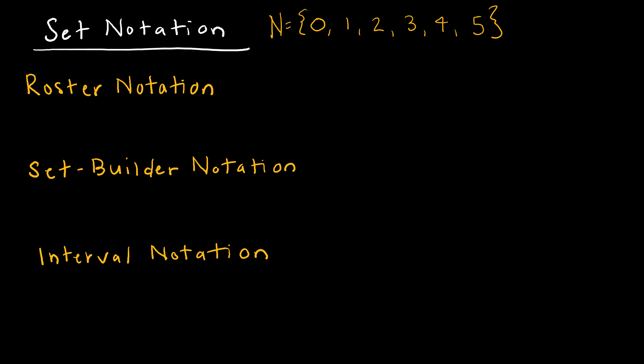Let's talk about how you might see elements in a set described or displayed. One of those is roster notation. Roster notation, just like the roster of a sports team lists all of the athletes on that team, lists all of the elements in the set essentially in a list form. Again, we don't care about the order, but this is what roster notation would look like.